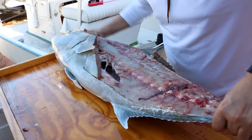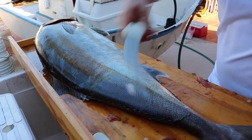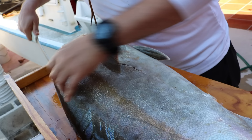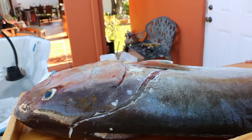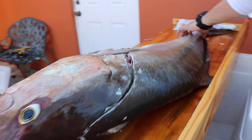Heavy, huh? Even with half of his body missing. How heavy was this fish again? 43, 44 pounds. Stud fish — he put you to work out there, man. He felt like a hundred-pound fish, that's what they feel like when you're fighting them. And all that meat on his head — you can't even make a stew out of that head, that head won't even fit in the pot, unless you got the world's biggest pot.